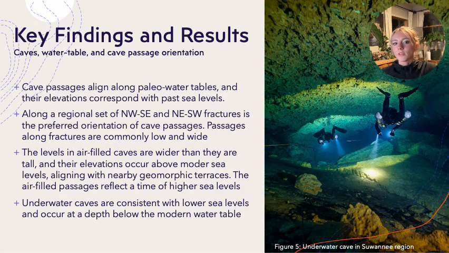This indicates a time of lower seas. And during the Ice Age glacial maximum, the global sea level was around 125 meters lower than it is today. The Florida Peninsula was twice as wide, and the coastline was 200 kilometers west of its present location. The now submerged caves and springs were once air-filled caves in the center of the Florida Peninsula.